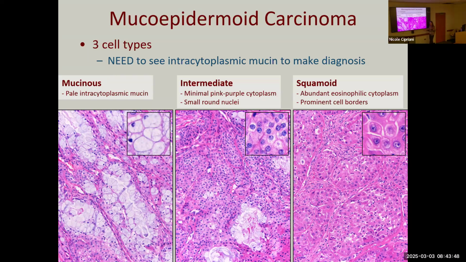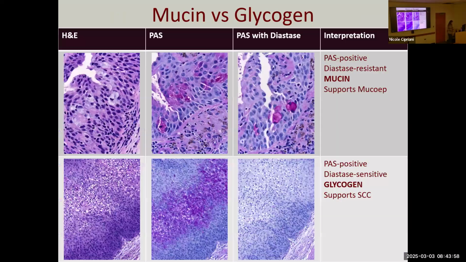Some people scour these tumors trying to find one or two mucinous cells. Mostly, they're going to be obvious in a true mucoepidermoid carcinoma. You want to make sure that what you are seeing, however, is not glycogen in a squamous lesion. Glycogen digests out with the diastase on the PAS stain. Mucin does not, right? So we can use either the mucicarmine stain or the PAS with diastase. PAS will stain glycogen and will stain mucin, but will digest out glycogen and will not digest out mucin. So that can be helpful.